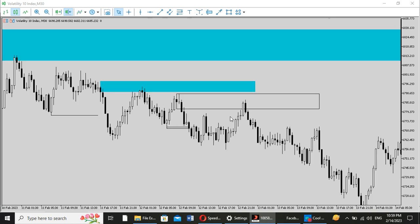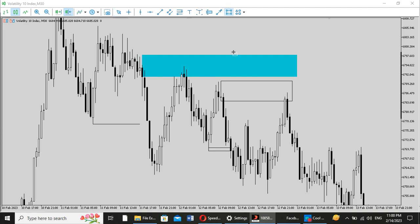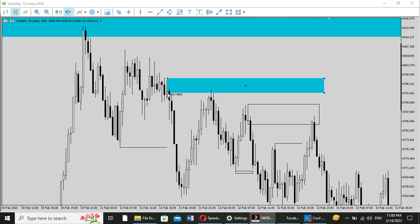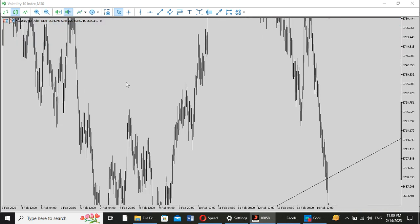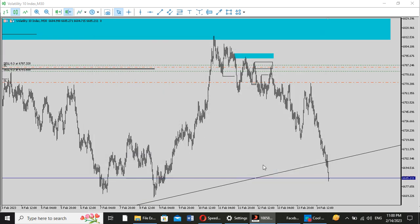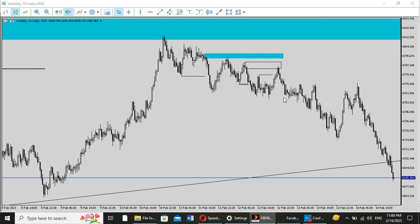We can still run down to our 30 minutes, and we'll see right here and also right here. So this was where I had my entry, as a confirmation entry, and we have inducement right here also. So we have a break of structure right here. So it is a nice setup, a nice analysis, and we can see how far it has gone and how I am swinging this trade right now. So I hope you learned something from this trade, and I hope it's going to help you a lot.